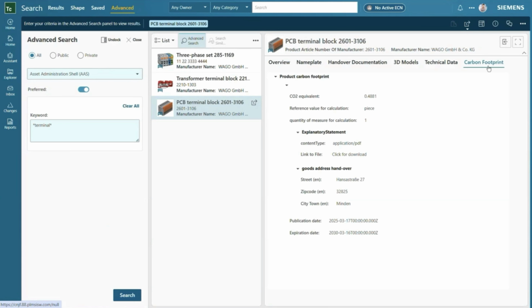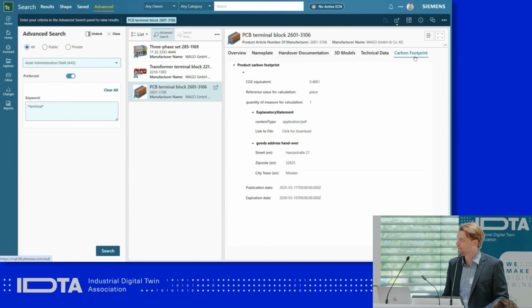Before I decide that I like what I see, let me reflect on what you have seen. This search is not in Teamcenter, right? This search is triggered from Teamcenter, and it's happening on the internet, and we are querying various AAS repositories. And the results that you see, those are not Teamcenter data objects, those are internet-based results.